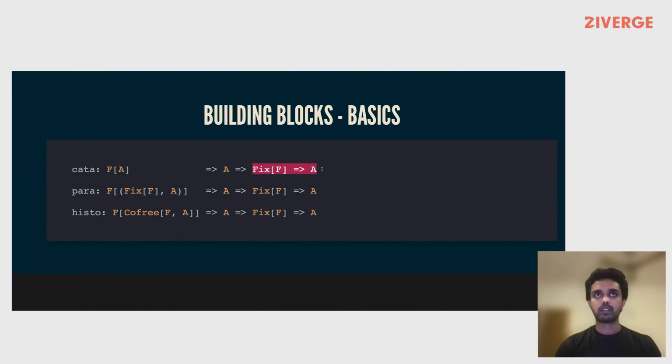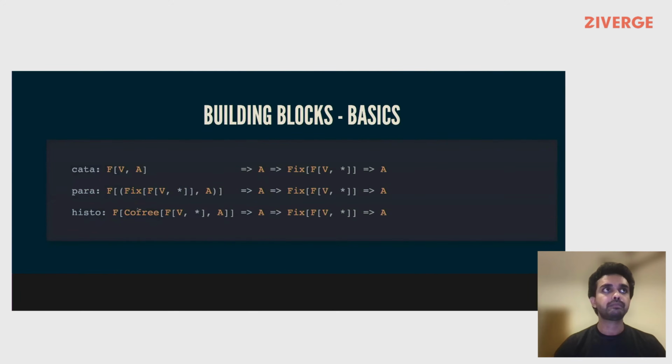So you're not dealing with recursion anymore, you're dealing with non-recursions, zero recursions. Paramorphism is similar to kata, except for the fact that at every node, you have the history of the input to the previous computation. So that's going to be super useful. We are going to be using para. And histo is going to have all the history of the data computations that happened in the previous steps. We are not going to be using histo for this talk.